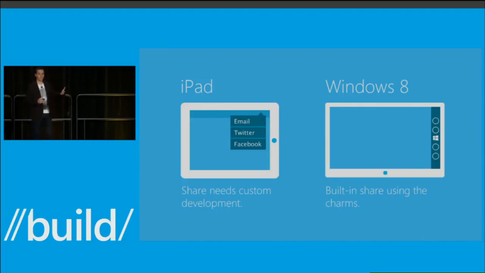So for example, if you have the Twitter app installed and you want to share from iCookbook to Twitter, you can do that as long as Twitter is installed. If you have Facebook installed, you can share to Facebook. So you as a developer don't need to think through which services you have to support in order to share. The platform or your tablet will decide that for you, depending on which apps you have installed.